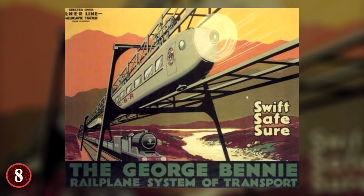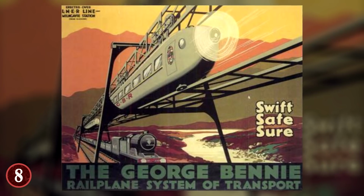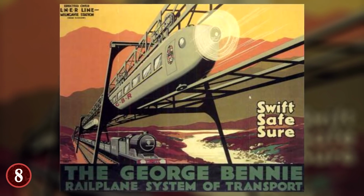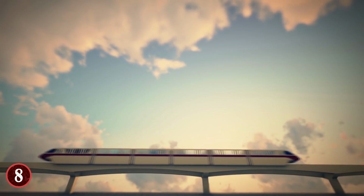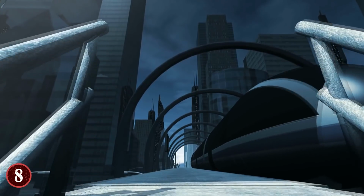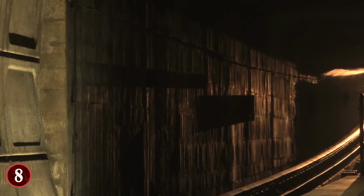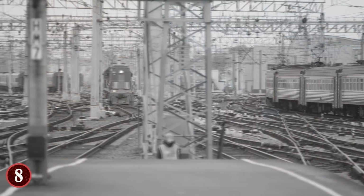The concept was very simple. There would be tracks and the train would go along them, but the tracks themselves would be above the ground, and the train would be powered by a propeller. Why was this considered? That would be because Bennie felt that the aerial train would be faster than the ground one, so thus they could have two kinds of trains. The one above the tracks would help with delivering passengers, while the one on the ground would be for moving materials. A true win-win scenario in his mind.